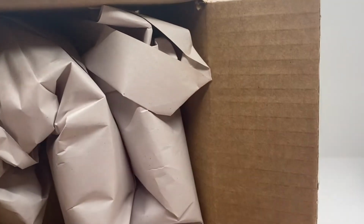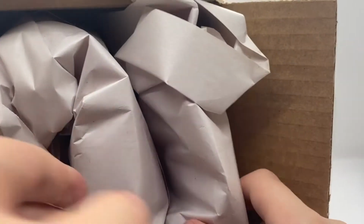So, all this paper in here. I imagine it's probably buried inside of this. Out of here.